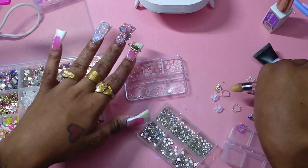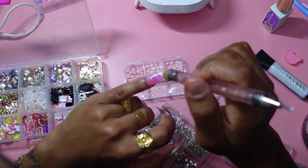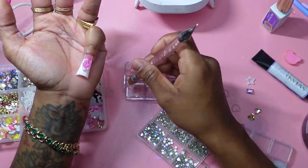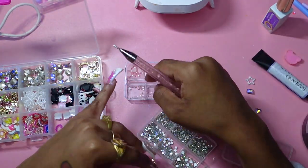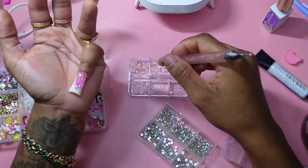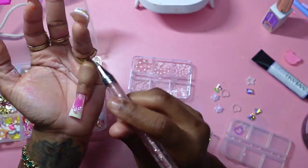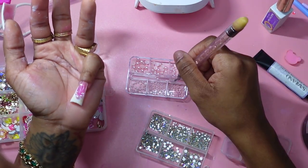My ring finger was supposed to be like a galaxy, or like the Milky Way. That's what it was kind of giving to me. So I ended up going in with a little star on my pinky, and then I had the moon. I think that was the moon, or maybe that was like Saturn. I think that's Saturn or something. Jupiter, one planet, whatever. You guys see me put it on my pointer finger. So yeah, it was giving space galaxy, so that's what we're going with.